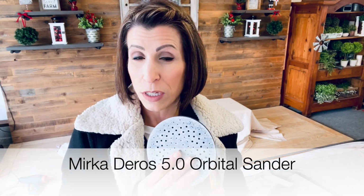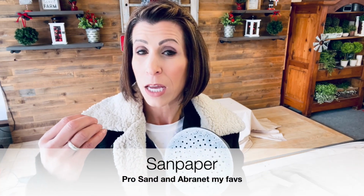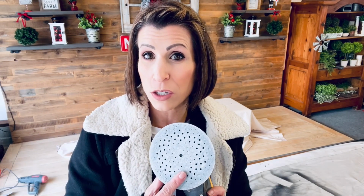On here, I am using Pro Sand sandpaper. Normally, I will switch back and forth between Pro Sand, which is an excellent brand, and Abranet. I'm out of the Abranet in the grit that I wanted to start with. I am not starting with a very aggressive grit. I'm starting with 120. Normally, on solid wood, I would start with an 80 grit or 100 grit.